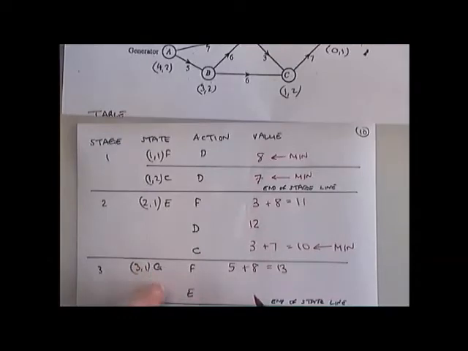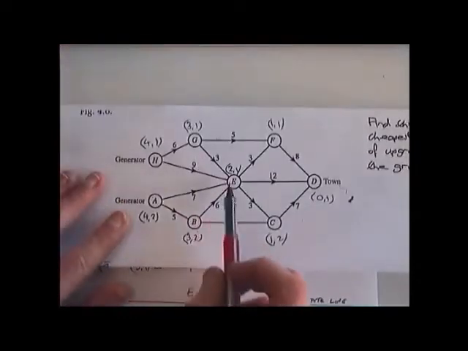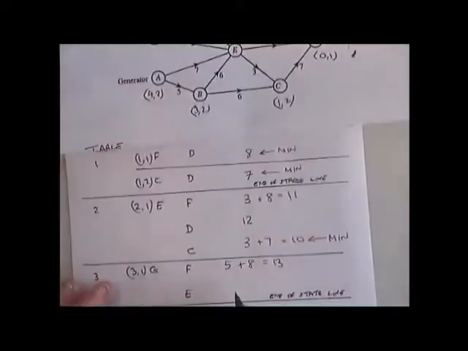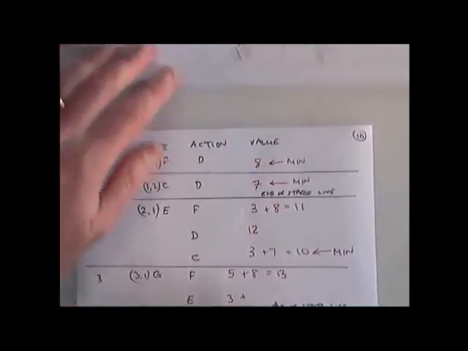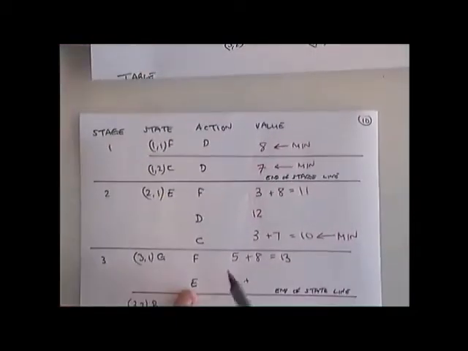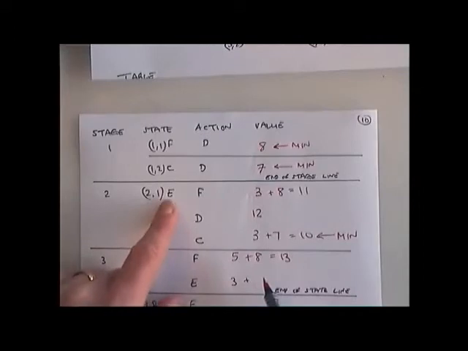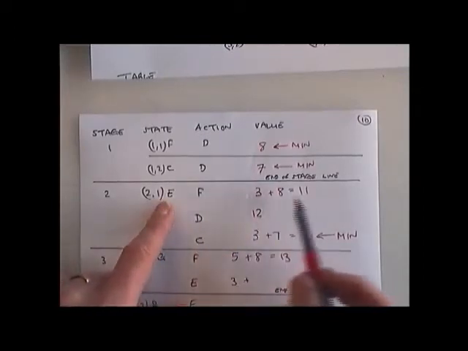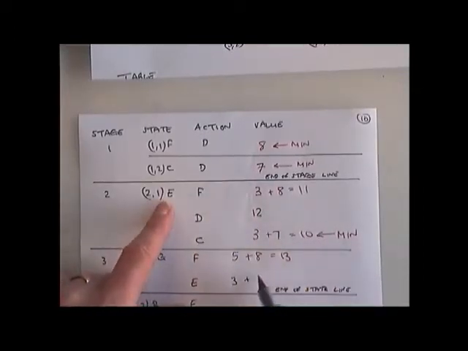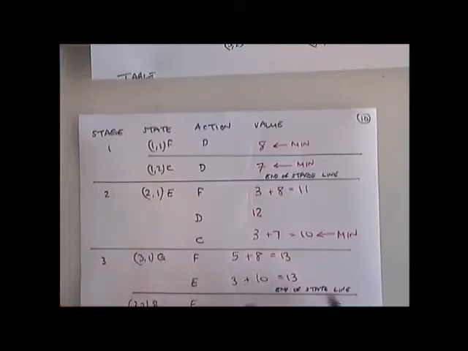My next action is G to E. G to E can be done in 3, and once I'm at E I need to find E in the column over to the left but higher up, which is here, and the minimum value from E I've already found is 10, so I'll add that on and I'll get 13. Now I'm at the end of this state, I need to choose the minimum of these values, and if it's a tie it doesn't matter which one you choose, I'll just choose the top one for now and label that the minimum one for that state.